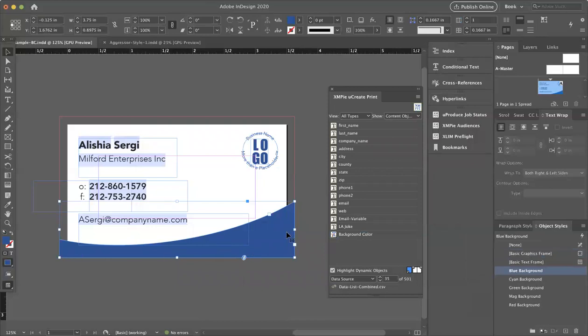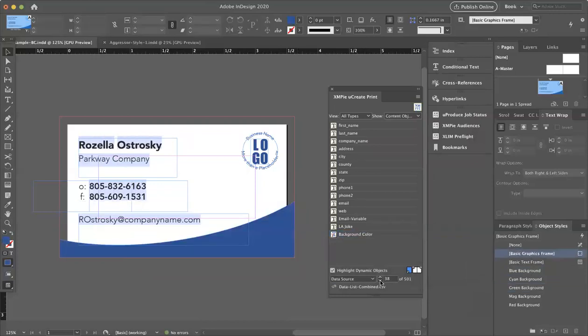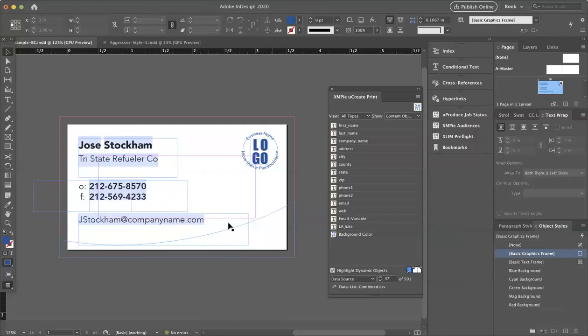Now watch this. I'm going to select my little swoopy shape I made as my background here, and I'm going to apply the background color. Hey, it's green. Now it's not going to change every time. Some of them are going to be clear. This one is a state that is not one of the ones I called out. So the default is transparent unless you make it something.